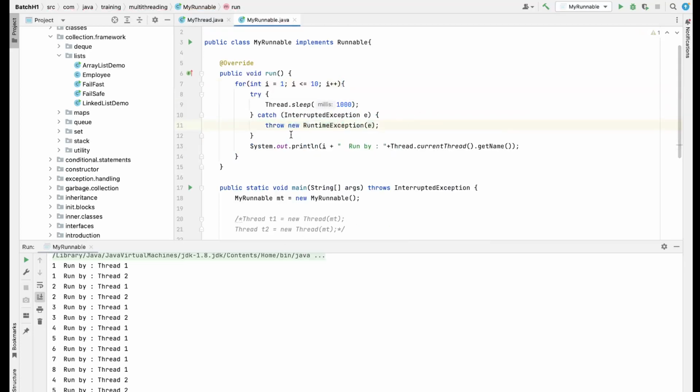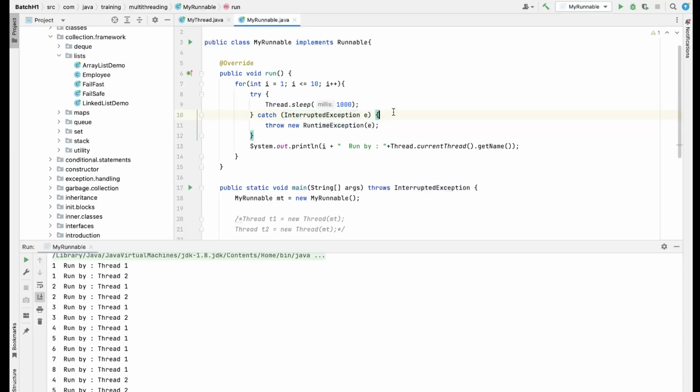Whenever you write this Thread.sleep, there are chances that there can be an interrupted exception. This is an exception which you will see while performing most of the thread activities. So we need to put this statement Thread.sleep in the try block, and in the catch block, the type of exception we are expecting is InterruptedException.